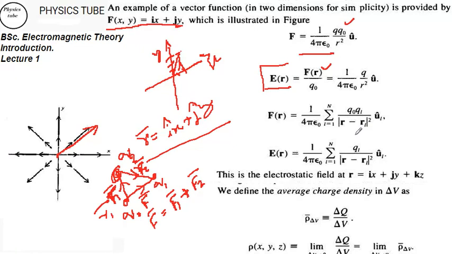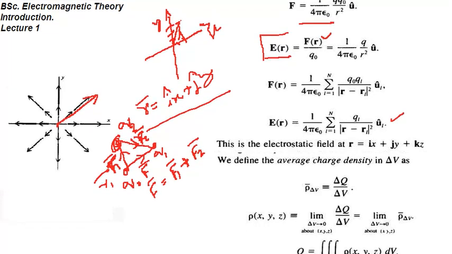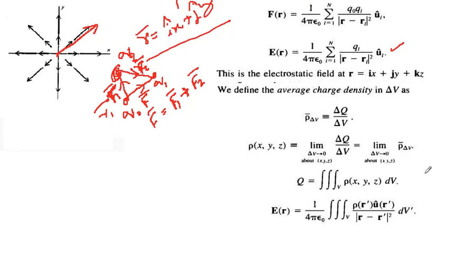Please go through this from junior classes, you have done all these things, I won't go into details of that, and then ultimately we come to this. Now one very interesting thing arrives here: we talk about this electrostatic field, which is very much known in 3 dimensions. We can consider this, and we can interpret this as a function of R. That means E is a function of R, and we can interpret this as a vector function.